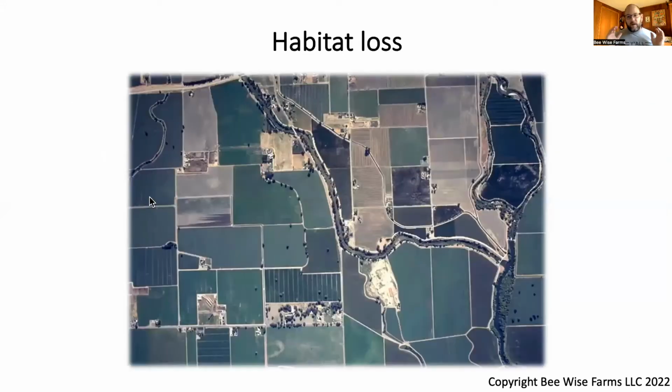Now, in the United States and globally, we've experienced a tremendous amount of habitat loss. Native habitat loss is what we're talking about here. Now, habitat can be something that you participate in, but it's also the natural environment as well. And so when we're talking about habitat loss in the context of pollinators, what we're particularly talking about is the loss of floral habitats that provide floral resources for pollinators.